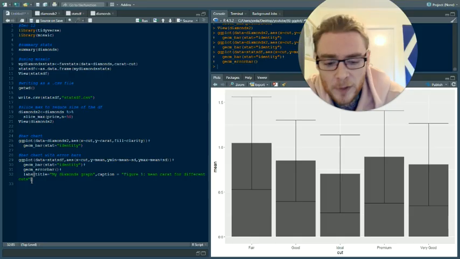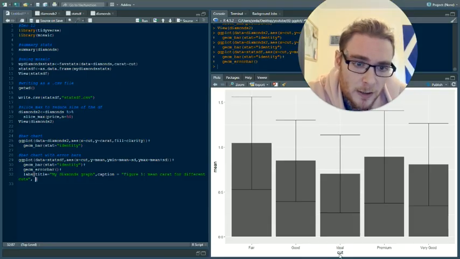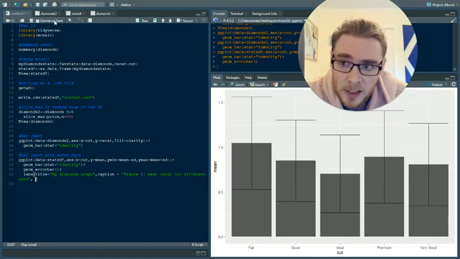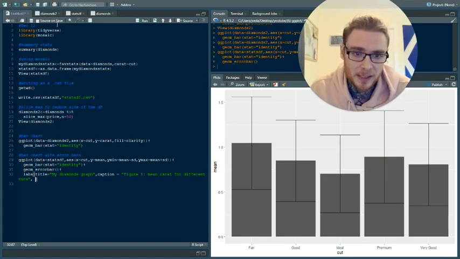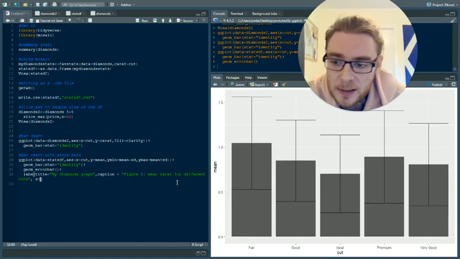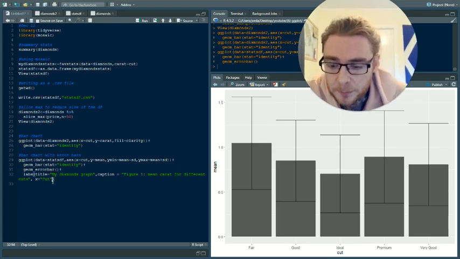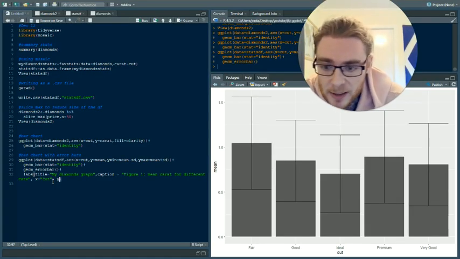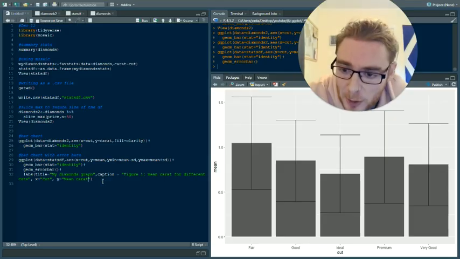Okay. The other things you can do is you can change your x-axis and your y-axis labels from cut and mean to something else. If you had names in your data frame that had spaces in them when you brought them in as a CSV, those spaces would have been turned into dots, because R generally doesn't like spaces in column names. If you wanted to put the spaces back in again, you could do it here. So x, we don't have any spaces, but we can just call it Cut with a capital C. For the y-axis, y equals, we should probably write mean carat, because mean right now doesn't tell you too much.